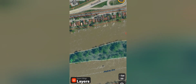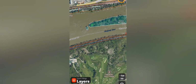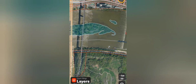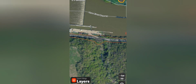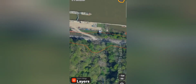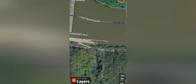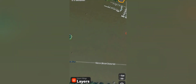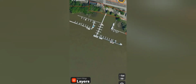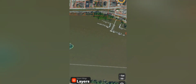My thought was maybe we could get from the other side. But the other side, I don't know if you're allowed. There's a road down here. It's called Barking Road. But it's along the country club. And the Pennsylvania Railroad Company owns that right of way there. So there is a road there, but that's on Pennsylvania Railroad Company, and I don't know if there's access to get in. Now I'll show you up here. Here's that marina that I was talking about. And it's not that big, but that looks like it's private. So I don't know if you can get in from there.